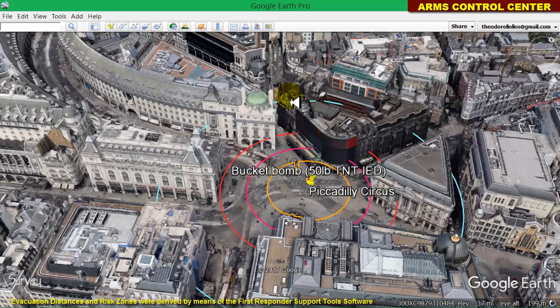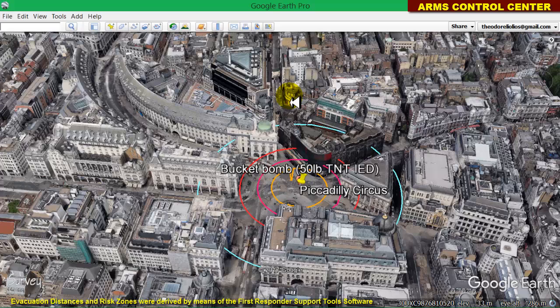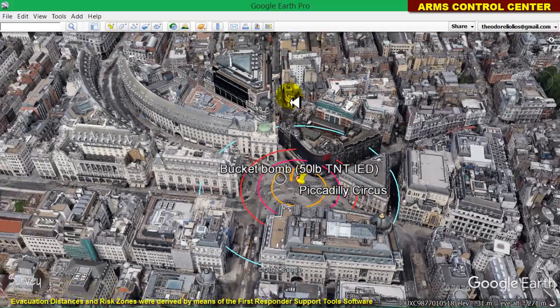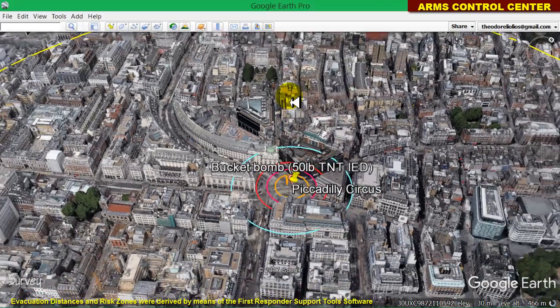According to a short video now all over the internet, the improvised bomb — we don't call it an improvised explosive device yet — was inside a bucket, half covered by a plastic bag apparently used to carry the bomb to ground zero, which was on the floor of an underground carriage. The same video shows that the device was on fire before its explosion, while investigators have recovered what appears to be a circuit board from the scene. Apparently the bomb was either attached to a timer or meant to explode by remote control.